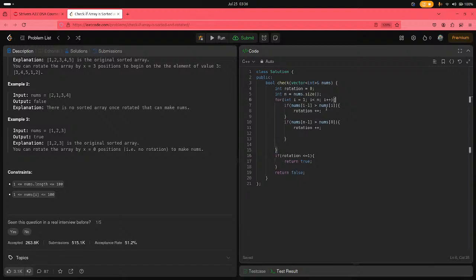Plus plus. Oh, it is not under a for loop. It is because the for loop is done and I am checking this. Okay.